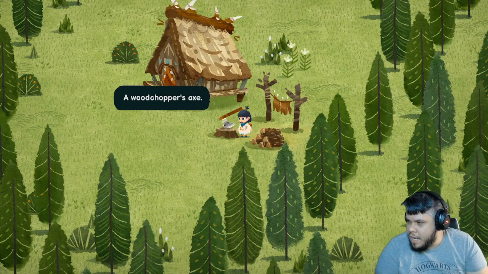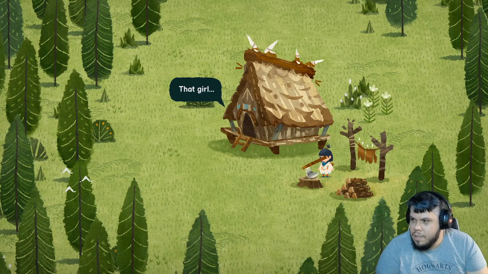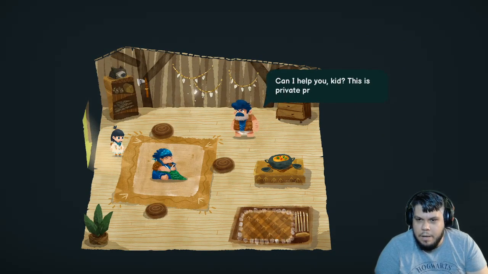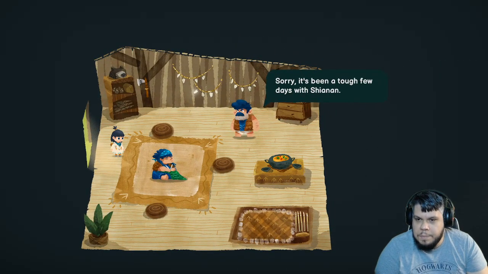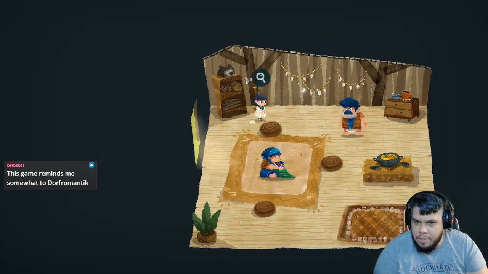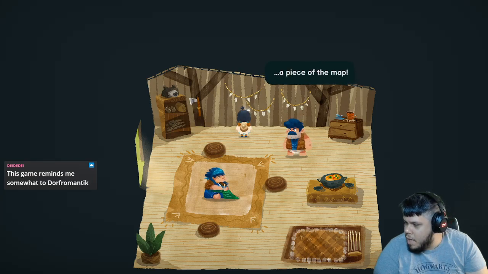A woodchopper's axe. What? Shannon! That girl. Hello. Ahem. Can I help you, kid? This is private property, you know. Sorry, it's been a tough few days with Shannon. You're really very welcome here. A sea shell necklace. Inside one of the glowing shells, you find a piece of the map!